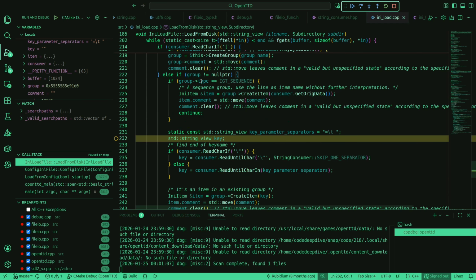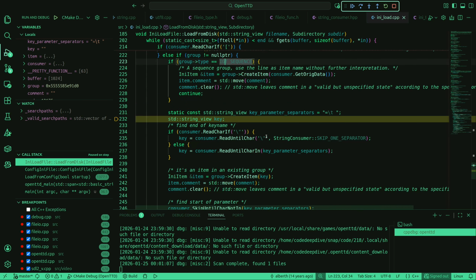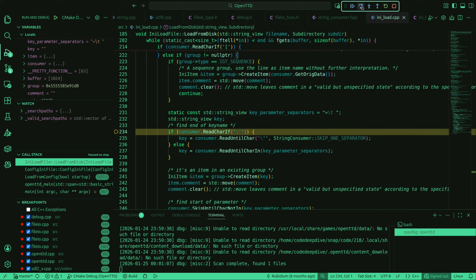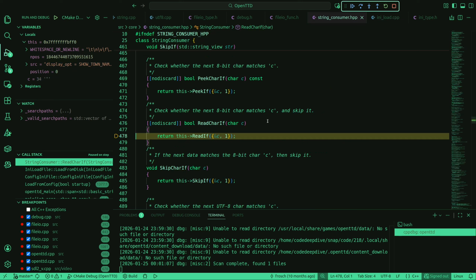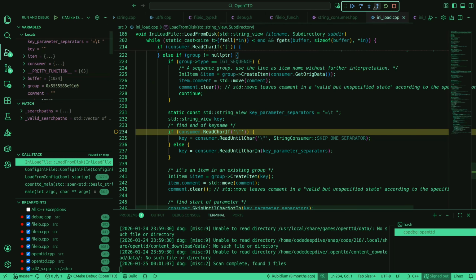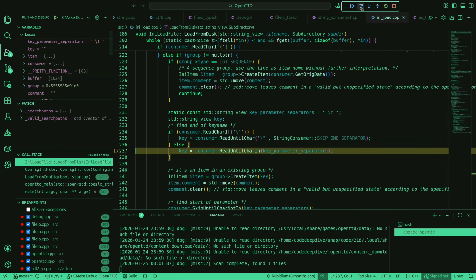Why the group could have the type of sequence, I'm not really sure. Okay, and then we read the character from the consumer, but only if it's a double quote. So it's false, so probably there is no quoting.